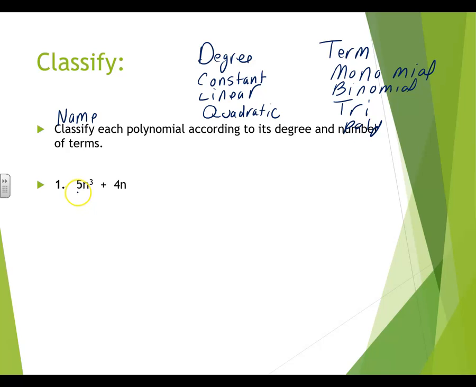What's the degree of the first term? What's the degree of the second term? 1. Now you all should be taking notes because this is all new. I didn't get to this in your thing. So if the degree is 3 or 1, which one do I choose? 3. Choose the highest. So the polynomial degree is 3. We choose that one. What's the third degree? Cubic. And then the terms are separated by the plus or minus sign. So count the terms around the plus and minus signs. How many are there? 2. So what's a 2-termer called? Binomial.